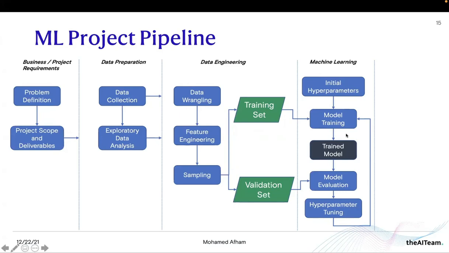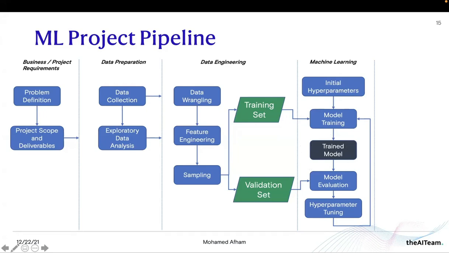The training set is used when the model is training. How the model is trained is using the algorithms we have discussed previously. It can be supervised learning algorithms or regression algorithms or unsupervised learning algorithms, whatever it is. The model is trained using the training data set and the algorithms we have presented before. Once the model is trained using the parameters and the training data set, you have a trained model.